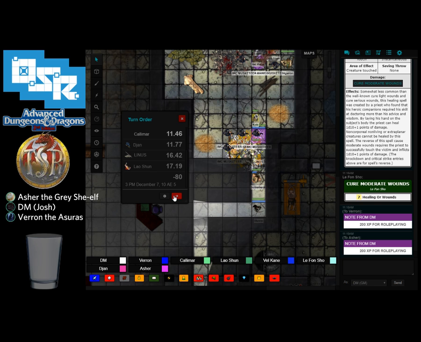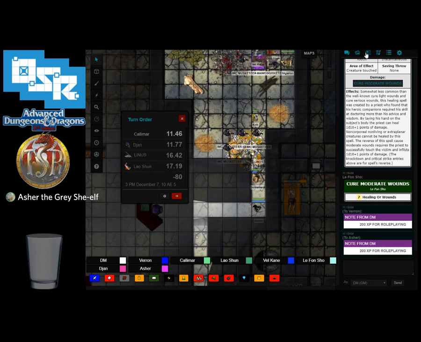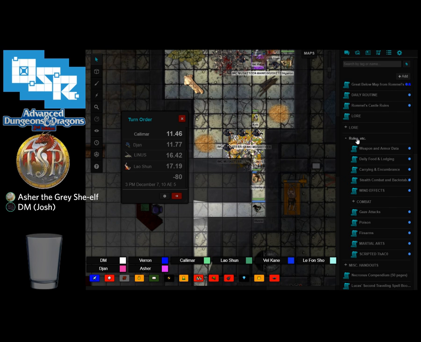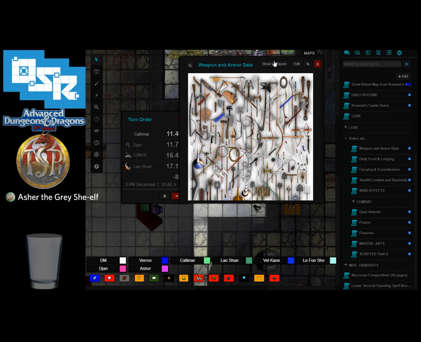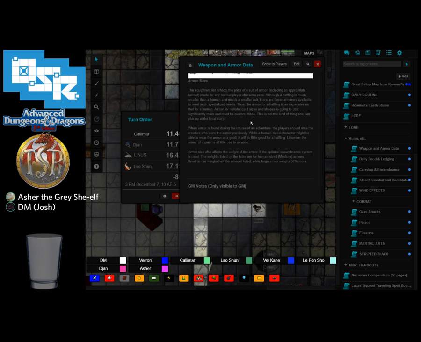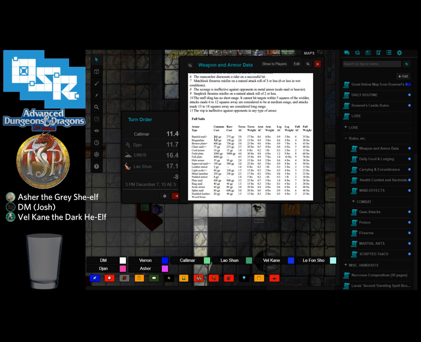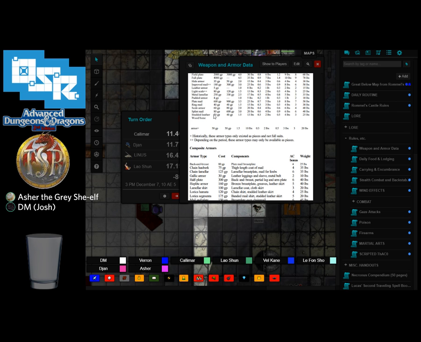So Calamar brings you a medium-sized suit of splint mail. Let's see, it's in armor rules, weapon and armor data. Show to player. I've got to wait till my turn to cast it, right? Yeah, and you'll get XP on your turn as well. So splint mail is kind of heavy. Let's see, it's 40 pounds. But if it proves magical, it will not encumber anyone unless it is carried. If it's worn, it will not encumber you. If you carry it, it will. Okay. So yeah, splint mail and scale are both 40 pounds.